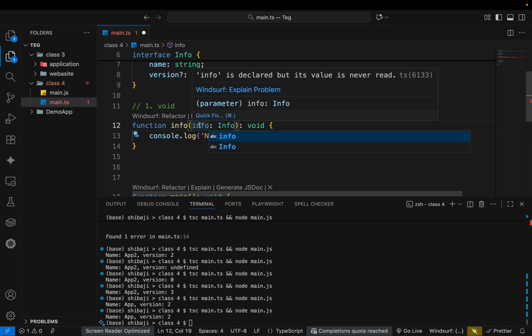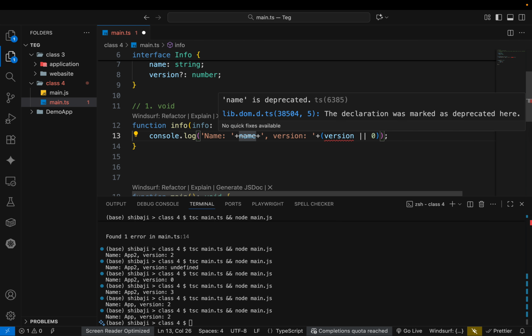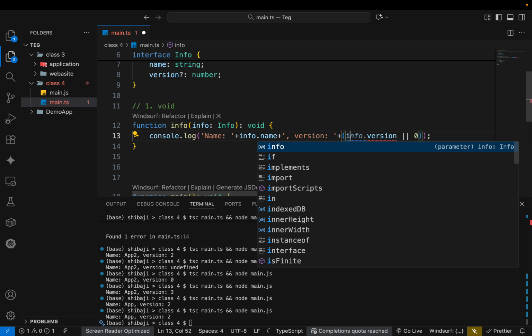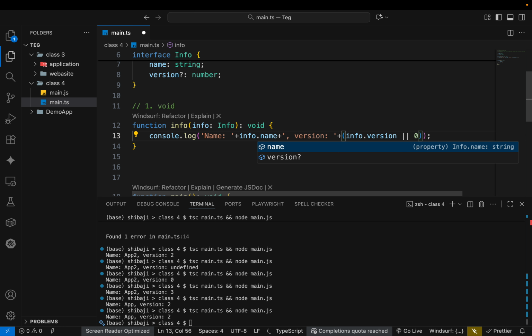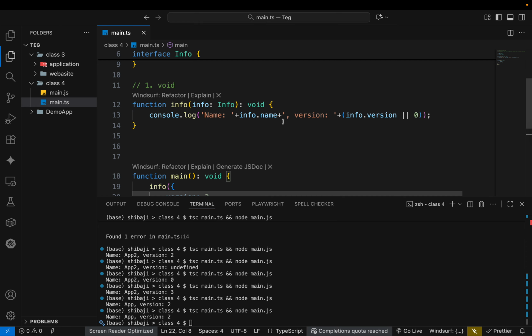But actually, if we use it as an info object, so this is the info object. If we are using the info object, then we can also use it like this. Our input types are the same, but our writing part is different.